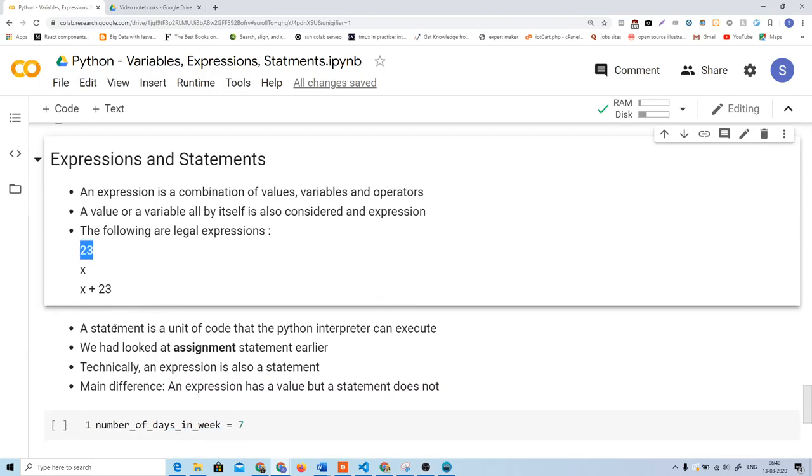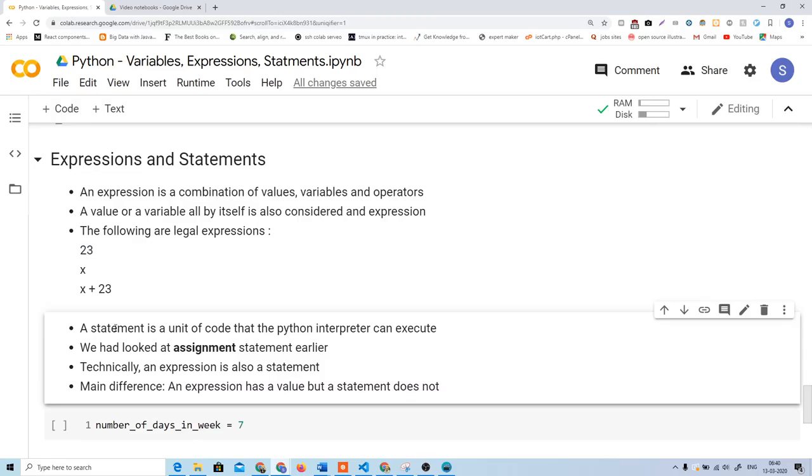Next, what is a statement? A statement is a unit of code that the Python interpreter can execute. What this means is you can run that unit of code as a Python program, and it will give you a meaningful output.